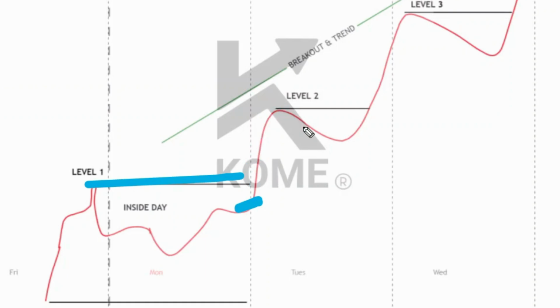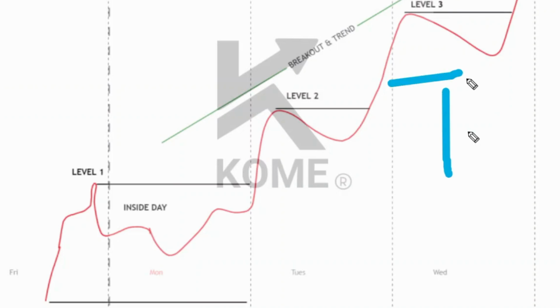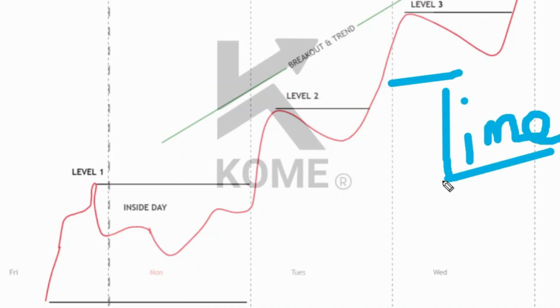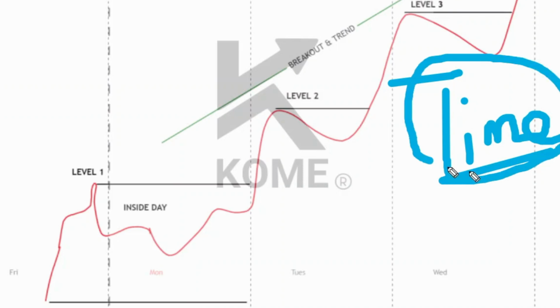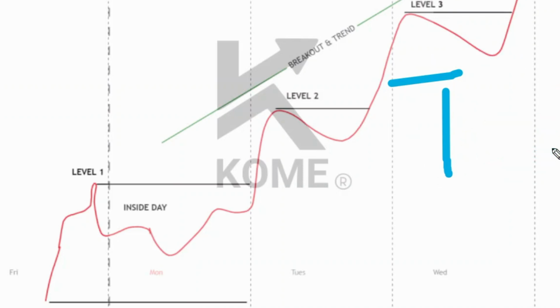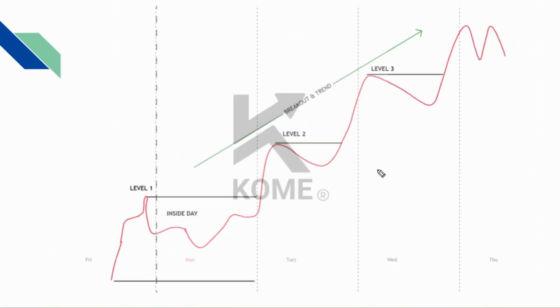So on Tuesday, which is going to be our trading day, the day we are going to trade this, first, we need to understand our timing. You need to pay attention to time. Time is everything. Time is very, very important. So I usually trade the London and New York sessions. Now, there's what's called a gap time. I'm not going to talk much about that today. Understand what I mean by timing.